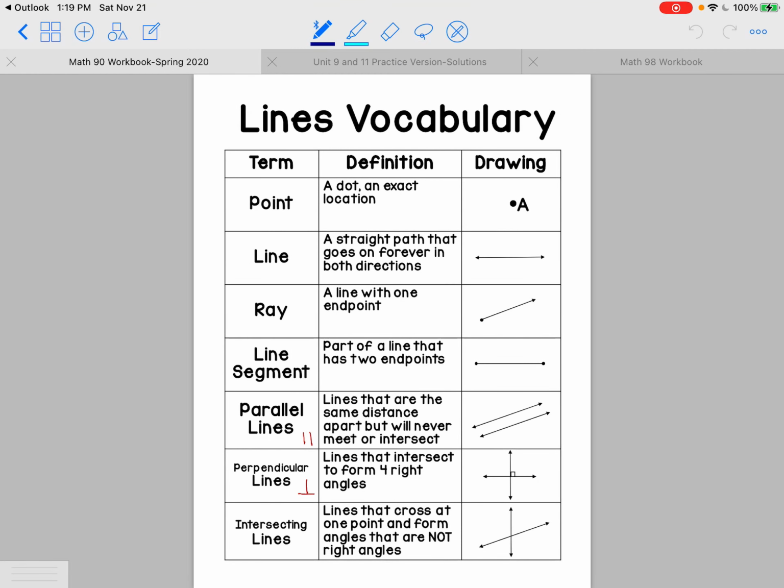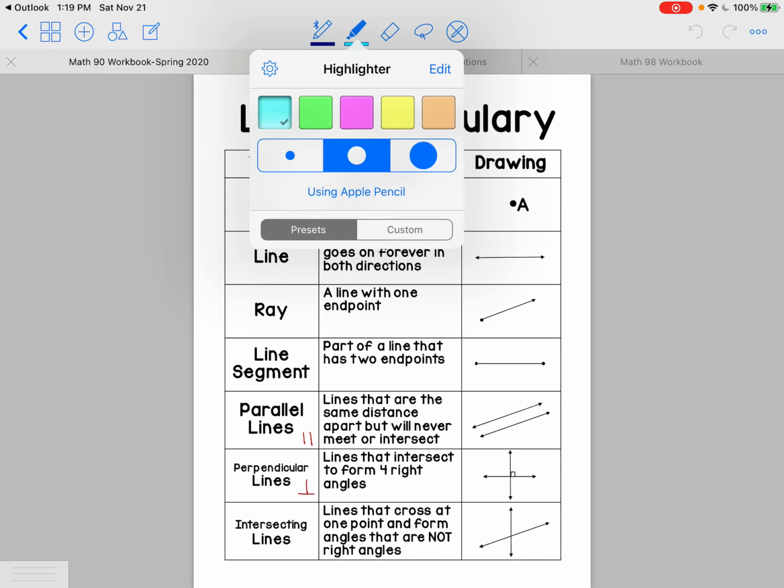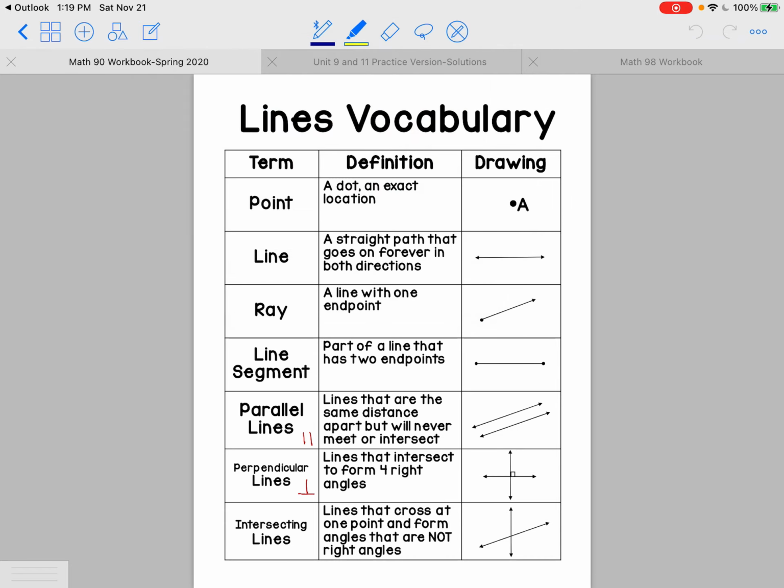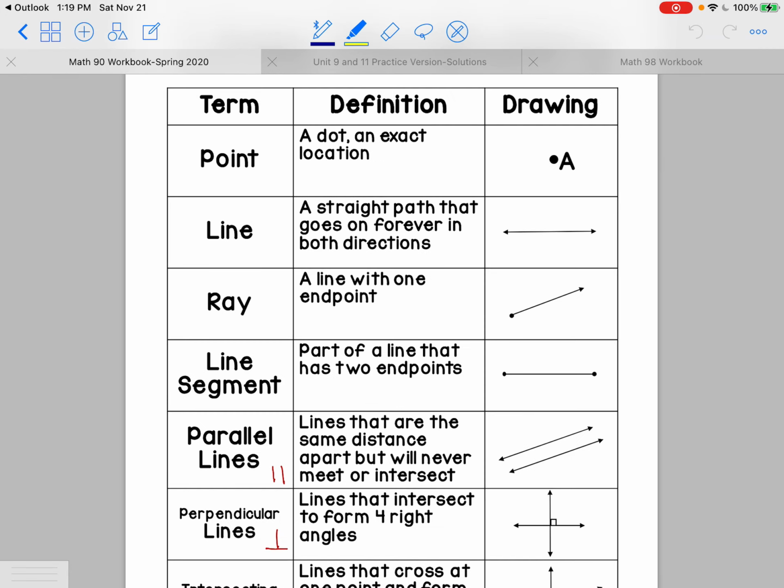Hello, this is Andrea, and in this video we're going to be talking about figures in 1 and 2 dimensions. We're going to start off with a little bit of vocabulary that might be important for these topics. We just start out with some basics that most of us know, but in terms of the notation, it's one of those things we sometimes need to review.